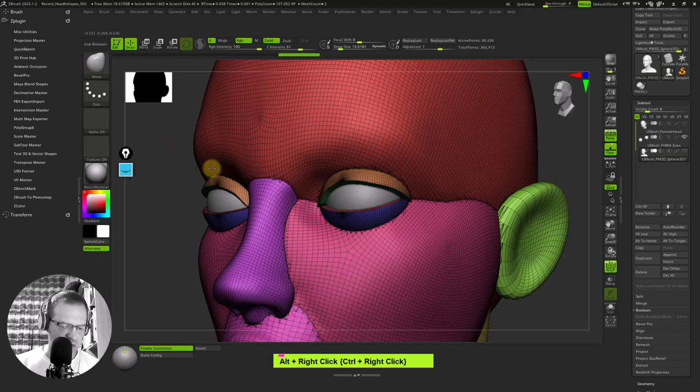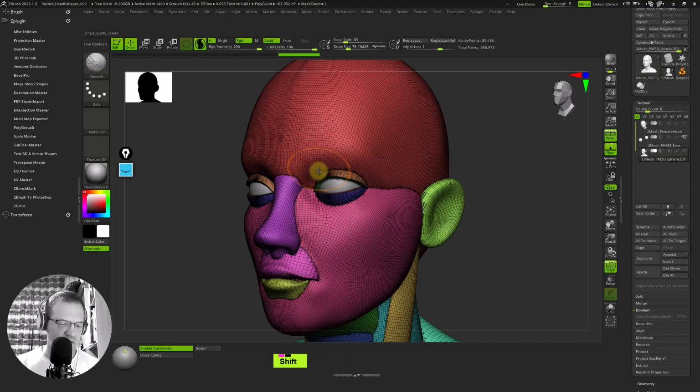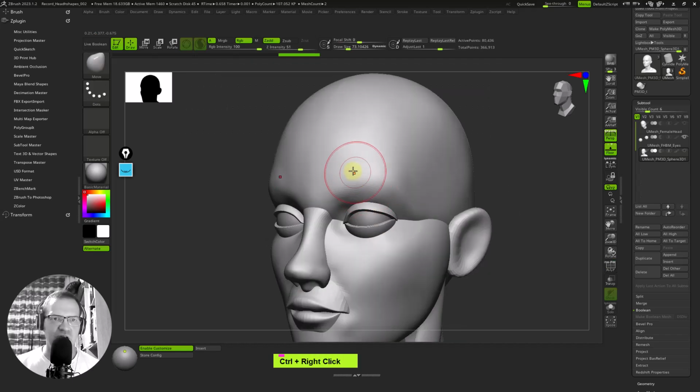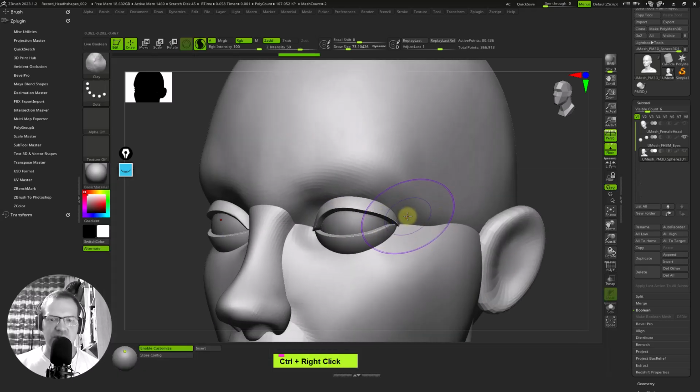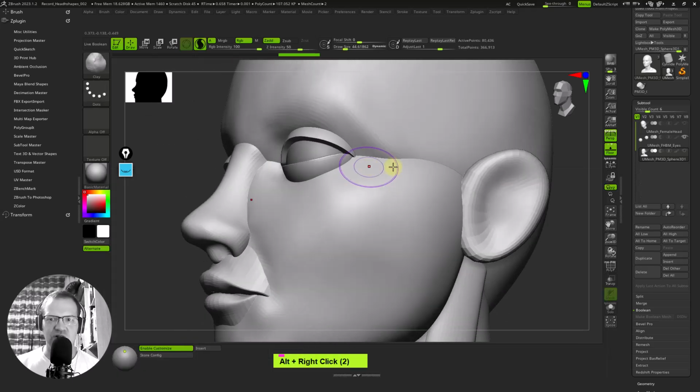So choose a standard brush. Right now I'm using a move brush, and the Sculptris Pro is not available. I will use the BCL clay brush, and now it becomes available. And if I'm using the move brush again, it will be still active, but I cannot click on it. It's a common beginner mistake, or a little bit disturbance in the force if you have that. But let me go back to BCL Clay 2 brush, and now we can fix on a few areas.